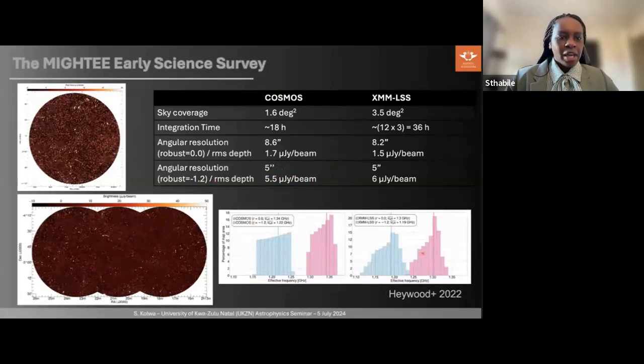And over here, I included a distribution of the pixel-to-pixel frequencies provided in the paper, which, of course, shows you that frequency is not uniform across the field in the same way that the uncertainties in flux density are not uniform across the field. So one often has to make corrections for both frequency and flux density, depending on the position of the source on the field.